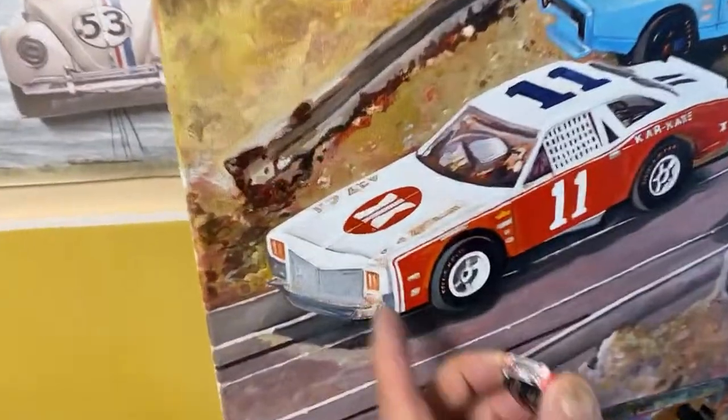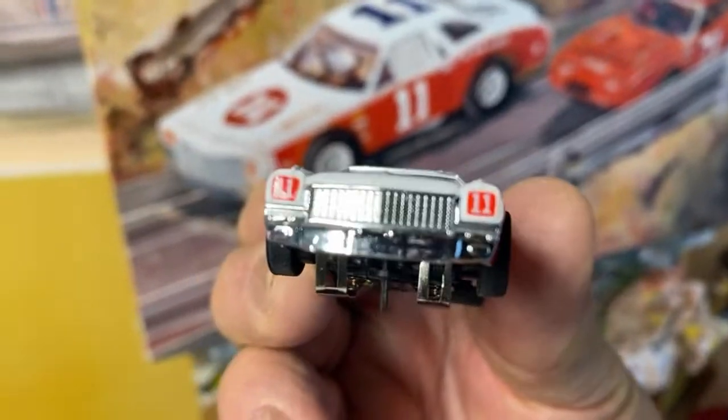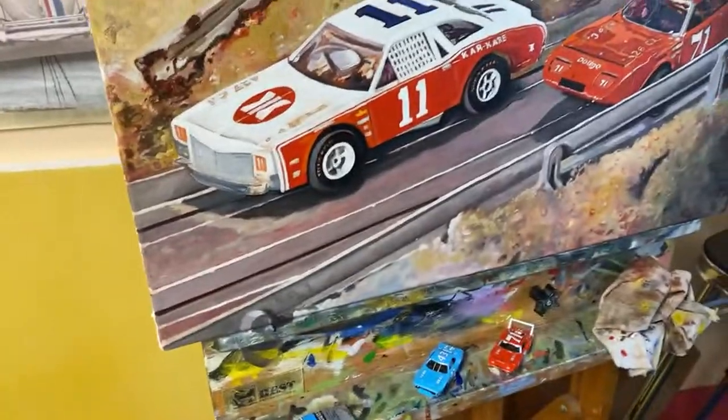Front here. What's that called? The grill. Check out that grill. I'm not gonna put all those marks in. I think you should. I'm gonna put what I see up there. No, because in the trim.